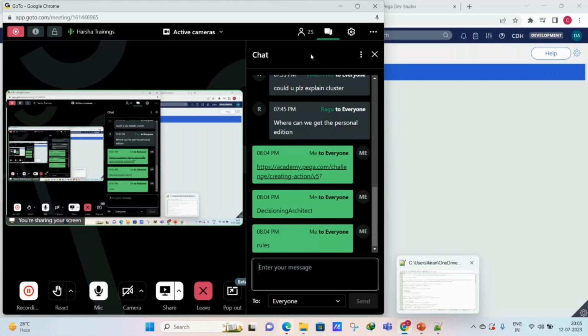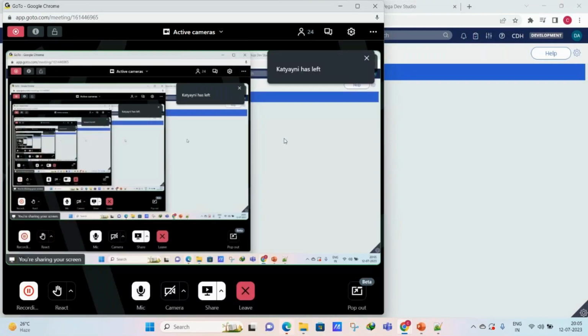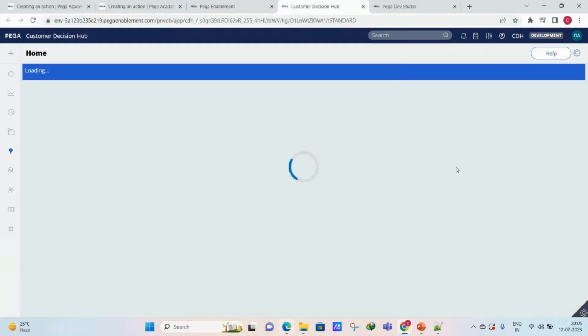Can we have a dedicated session on Saturday and Sunday if we have any issues in the practice tasks? I can't specifically guarantee Saturday or Sunday, but if you have a question, you can post it in the WhatsApp group that will be created on Monday.